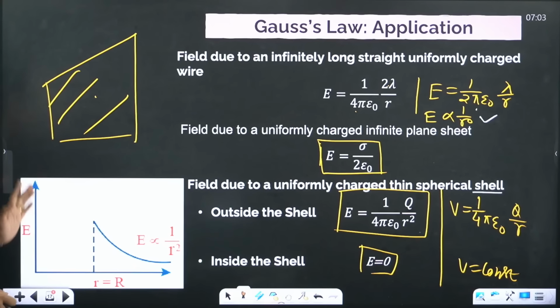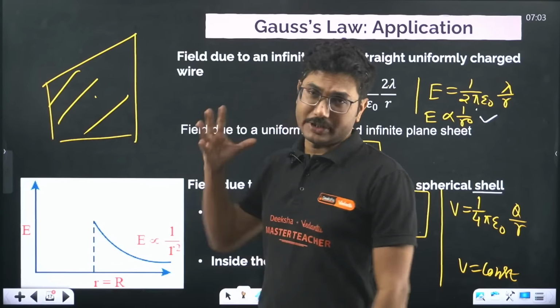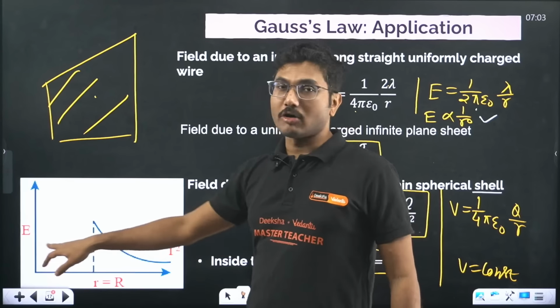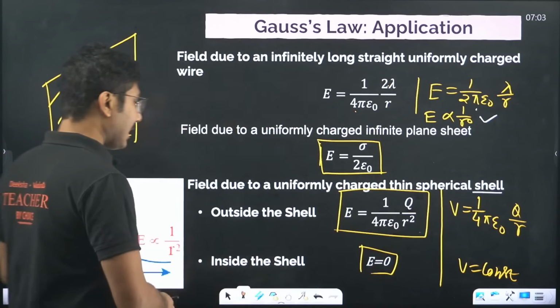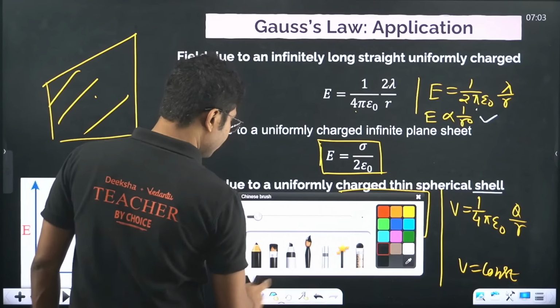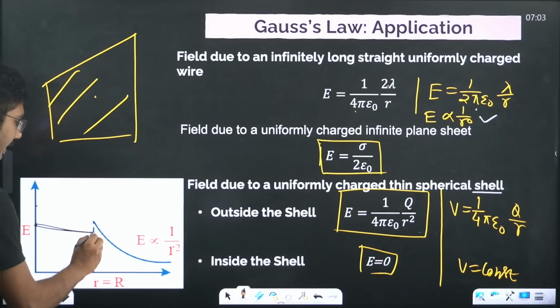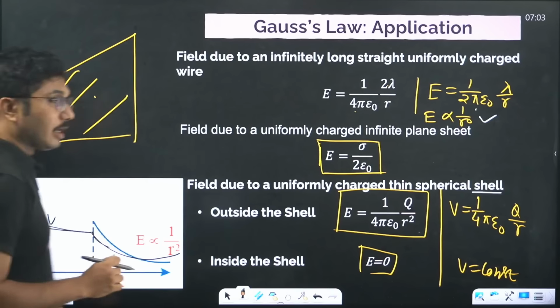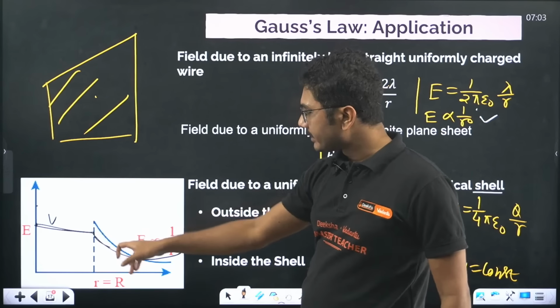Also, how can you identify the graphs of electric field and electric potential? A very common mistake students make. Electric field inside the shell or conductor is 0, so it does not exist over here. Electric potential, on the other hand, the graph looks almost the same, but it is constant here. Inside the surface, electric potential is constant and it goes like this. So for electric potential there will be a straight flat line, but for electric field it will start at some point and suddenly go to 0.